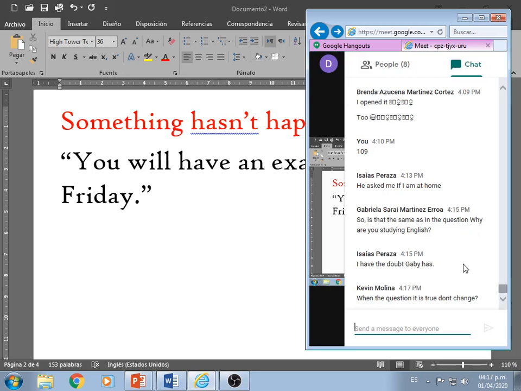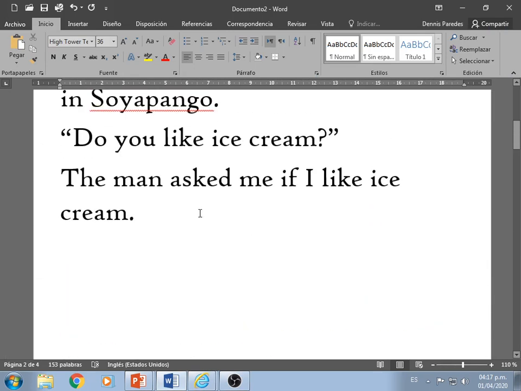Okay, so let's see. Is that the same as in the case? Yeah, it's going to be the same. What are you studying? Because it's information that is true about you, or it's something relevant from your case. So remember that in the previous questions, my focus is on you to practice the shift of the tenses. But now let's take a look at some exceptions we can have to the rule. The first one is if the information is relevant or it's true about you. And what Gabby says is okay. So maybe I'm going to move to this one.